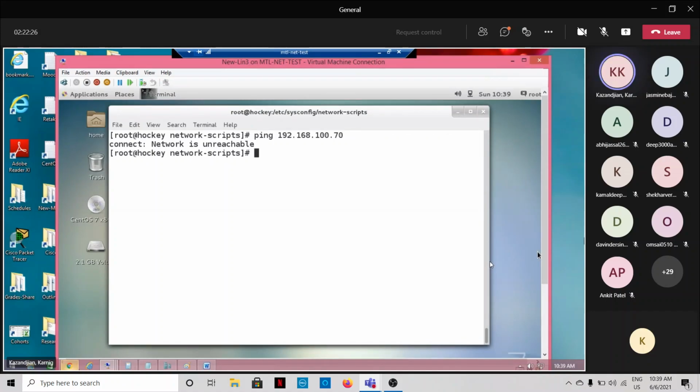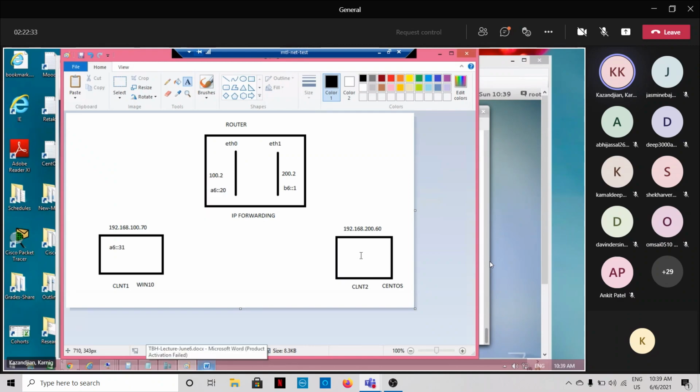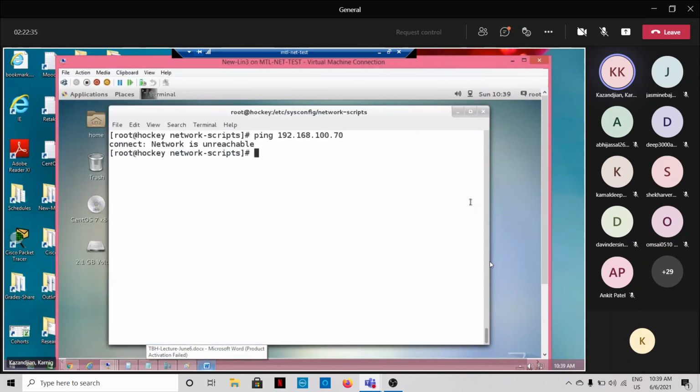So now I'd like to create a persistent route. On this client machine, I'm using my ETH1 adapter. So in this directory, I create the file route-eth1.